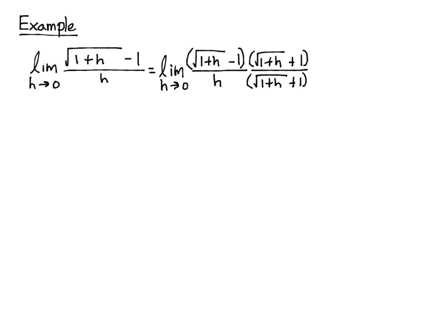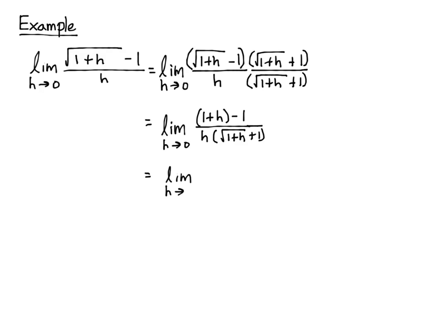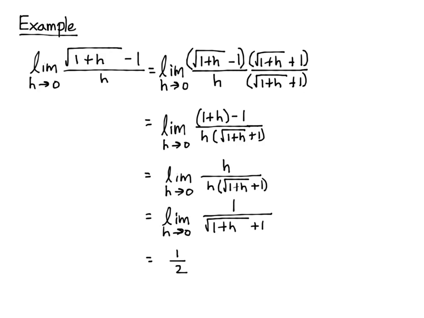So what I'm going to get out of that is the difference of the squares over this. So when I simplify this now, this is going to be 1 plus h minus 1. That's going to just be h, and then I have this mess in the denominator. But notice I'm not subtracting anything. So this is good news, because if I now cancel my h's here, I get this function here. And so if I plug in a 0 here, I get 1 over the square root of 1 plus 1. So this is going to be 1/2.